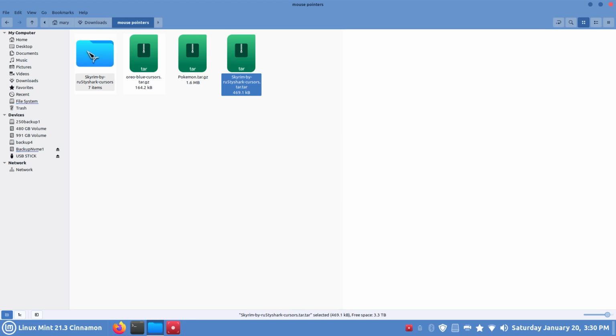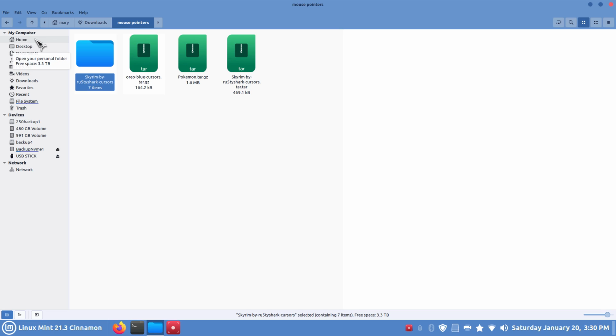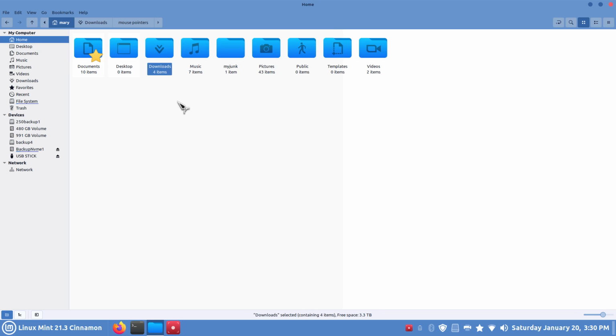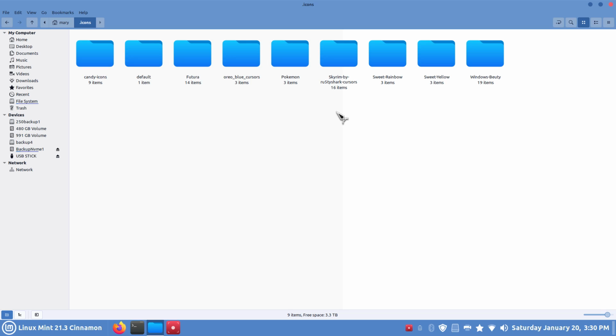And that's in a nice container, so I would just cut it. And where does it need to go? Because it's a mouse pointer, it needs to go into .icons. That would be in this folder right here. It's already here, it's right here. That's how I moved it from my downloads into here. Again, it needs to be in a nice container.